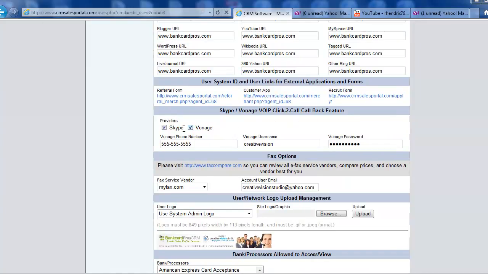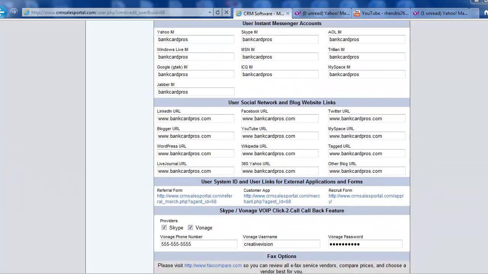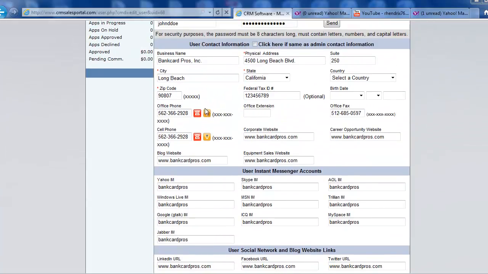We basically activated Skype and Vonage, and when you activate these, it will apply these 2 logos, icons, next to each phone number in the system. All you have to do is click on the Vonage, and it'll automatically call this phone number for you.